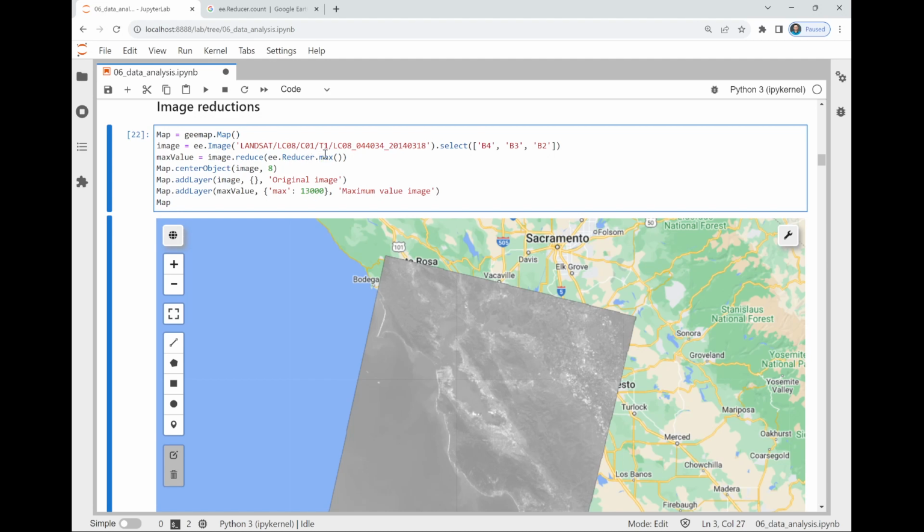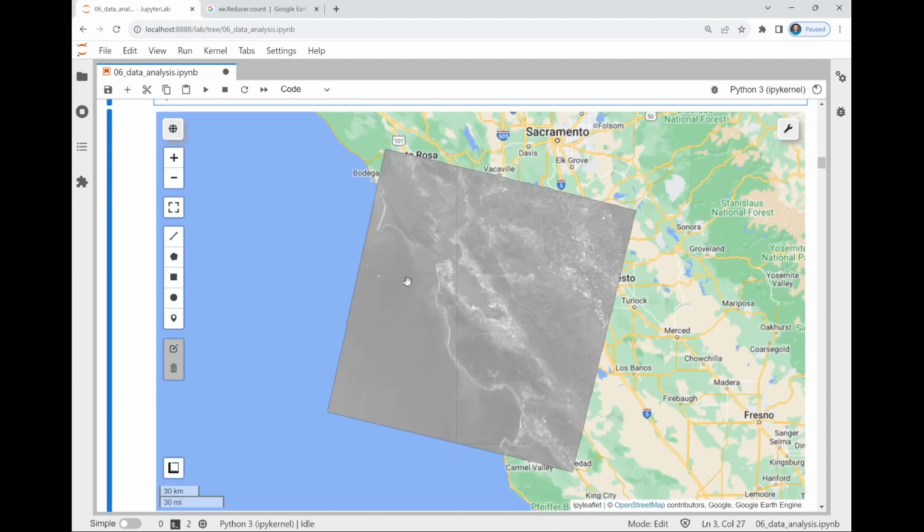What this one is doing is taking the RGB image, and for each pixel, I'm going to pick out the maximum value among these RGB 3 channels. Sometimes the maximum value is in the red channel, green channel, or blue channel, whatever, and it's going to take one. So the result will be just one band. There's no multi-band anymore.